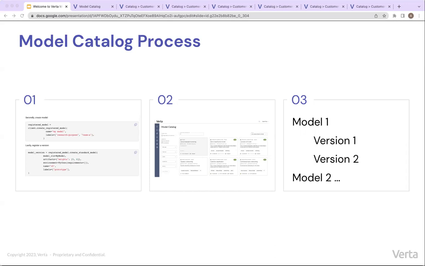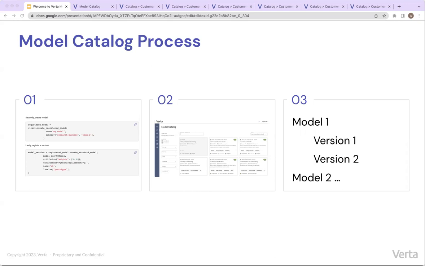Models represent a business use case for machine learning and contain information about why the model was created, what the machine learning task is, and the activity history related to the model. The releasable increment of a model is a version. Versions store the technical metadata related to a model as well as its release and approval status.